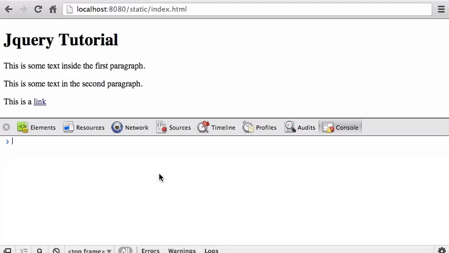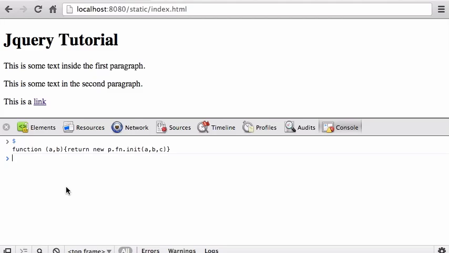And once you do, you're going to have the $ sign, and it should look like that. So most of jQuery is hidden behind this dollar function. The $ sign is just a variable name. So in JavaScript, the $ sign is a valid variable name. So you can assign it to anything. I can assign it to the number, to the string 44. And that'll be fine. Of course, now jQuery doesn't work because I'm going to have to reload that.